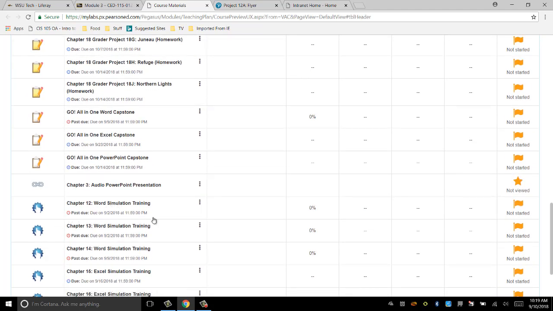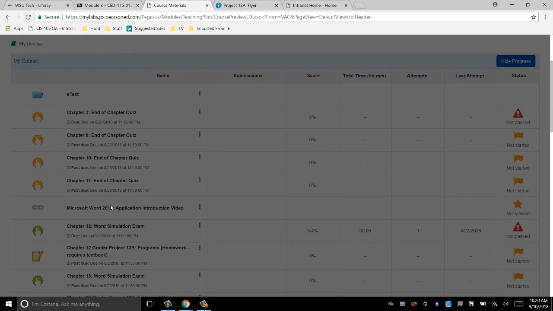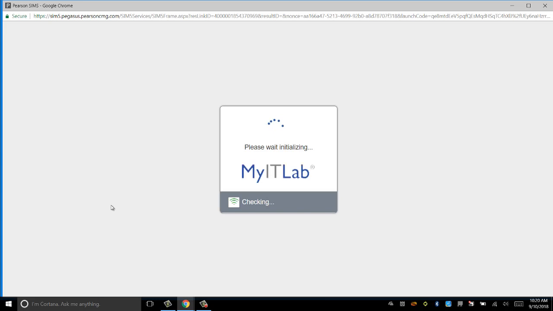Again, it says it's past due. Right now the time zone is not set on Central Time Zone. I can't get that to change. But I do look at the time it's turned in, and I do take that into consideration, so please note that. So here I'm going to open up the simulation training, and what this is, it looks exactly like I'm on my Microsoft Office program.